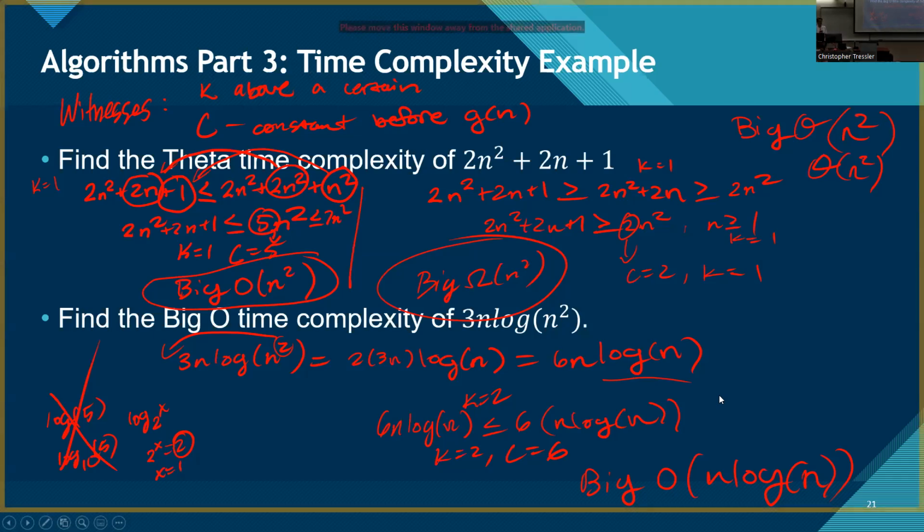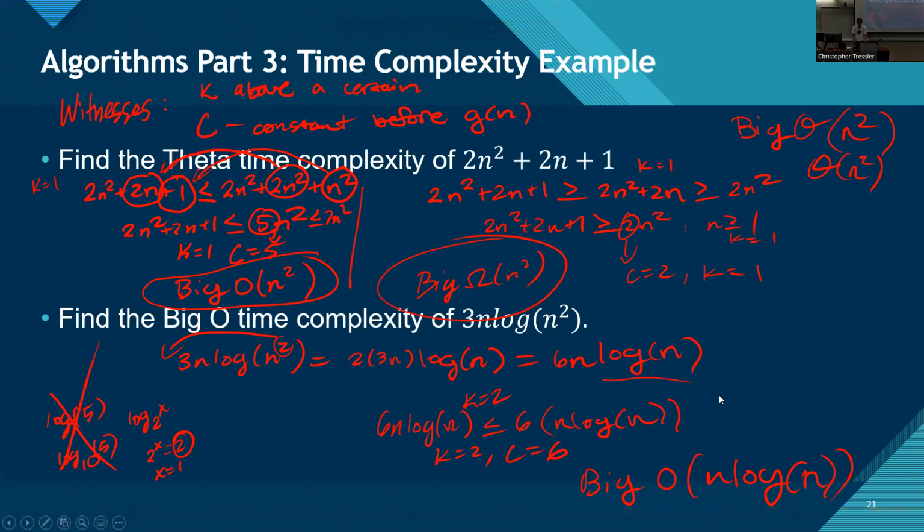Note that means that not all functions will have a theta. If you have a function and it's called optimal, the optimal big O is the smallest big O, and if a test question asks you for optimal big O, that means find the smallest one. The optimal omega is the greatest omega. So once again, if something asks for optimal, it's saying to find the greatest omega.